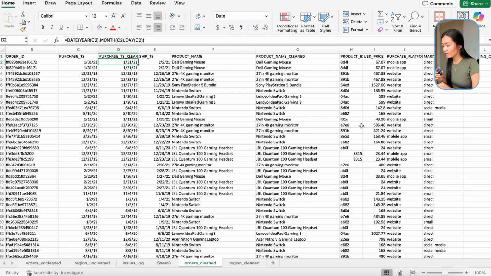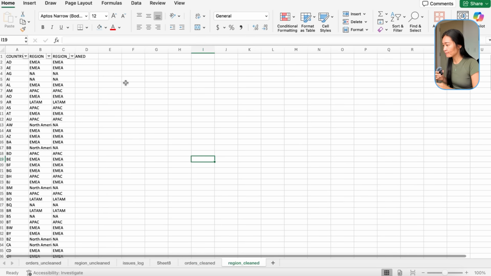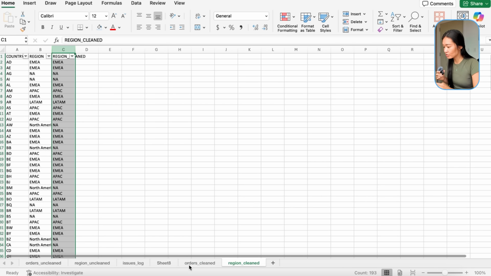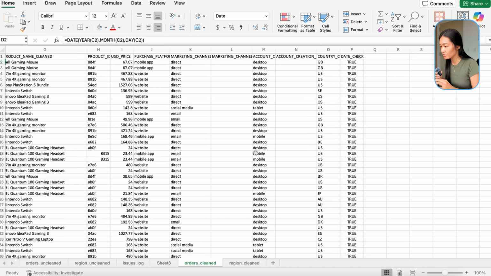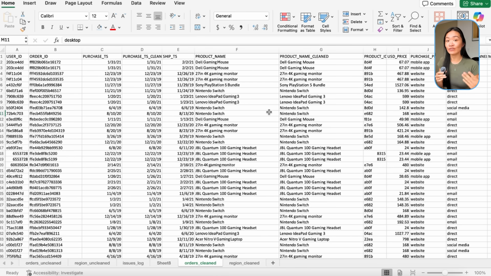I could also bring in the actual region from my lookup table, bring in the clean region so that I can see for every single purchase what region it was actually purchased in. And of course, if I actually had a user or customer table to reference, then maybe I could pull in more demographic information like their street address, their state, or any other information that was collected when they sign up for an account. So I'm going to go ahead and add in new time grains, calculate the purchase to ship time, and also bring in the region.